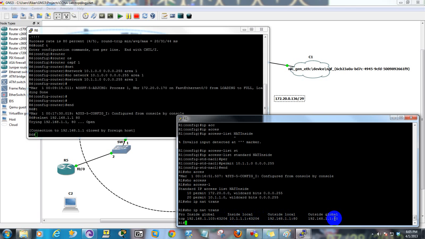Because this is still an internal private IP address, it's not going to go anywhere. My home router is the one with that IP address, so that's all that matters. So we have that set up.